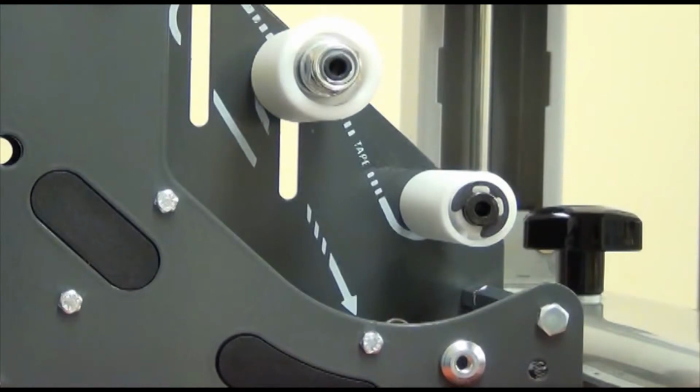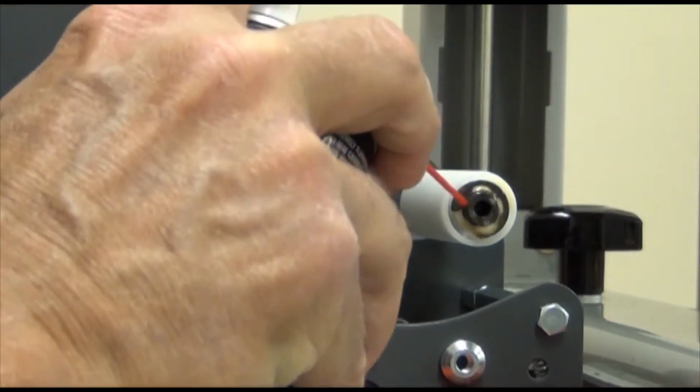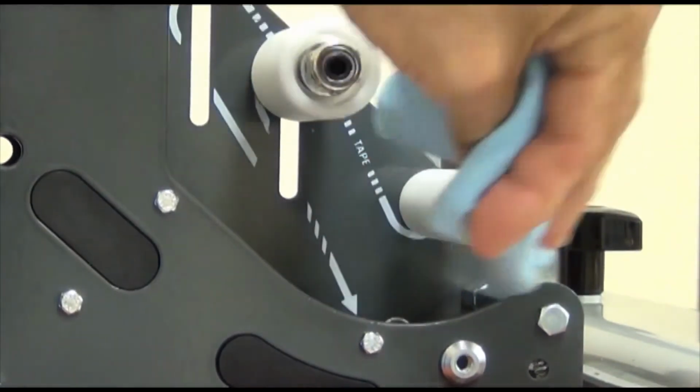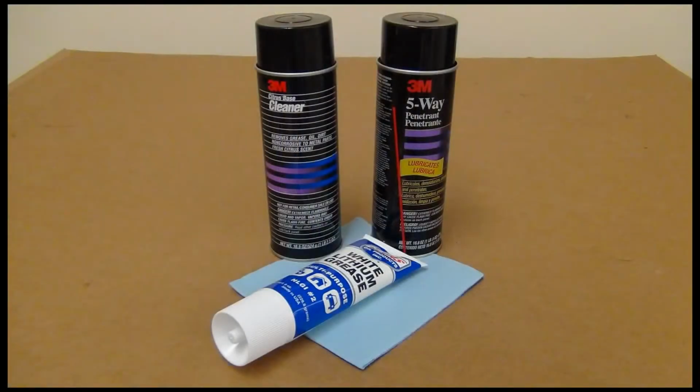After lubrication, be sure to wipe off the excess oil and grease as it attracts dust and dirt. This can cause equipment wear as well as binding up of components. Don't leave oil and grease on the surface of the roller where the tape is threaded, as it will contaminate the adhesive. Don't use silicone lubricants on the head, as they will attack and migrate through the adhesive.